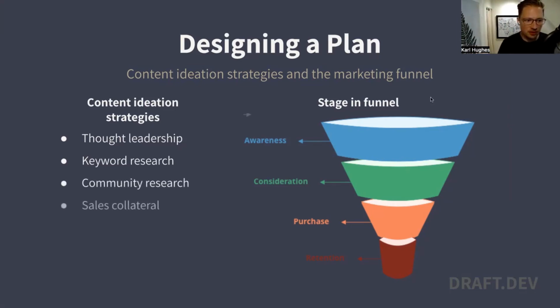Further down the funnel, you get stuff like community research. We'll go into that in a second, but basically it's going out into the community, seeing what people are talking about, whether they're talking about your tool and competitors and things like that, and how you can slot yourself into those conversations. And then further down, there's sales collateral and augmenting your documentation. These are actually pretty closely related, and I would use them almost interchangeably depending on the organization and the way you do sales. So we'll talk about the differentiation in just a bit.